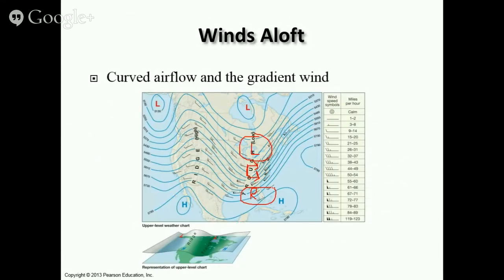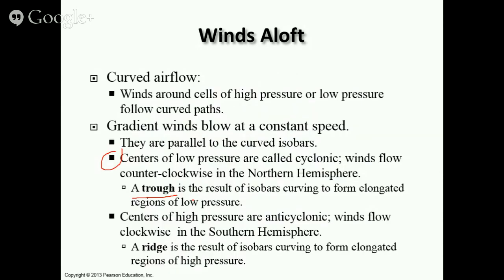So let's go back here. Here's where we have a trough, low pressure, and we have a trough region where all this drawing is. So this would be determined in a trough. Why is it like that? Because we are associated with what type of pressure? Low. That's supposed to be an arrow right there. So you see that low pressure. Where we see a ridge being developed right here, why is there a ridge there? Because it is associated with high pressure. So that's what we're talking about in regards to trough and ridge. And that is where we get into our connection of high pressure and clockwise rotation, and where we see those types of things being cyclonic and anticyclonic.